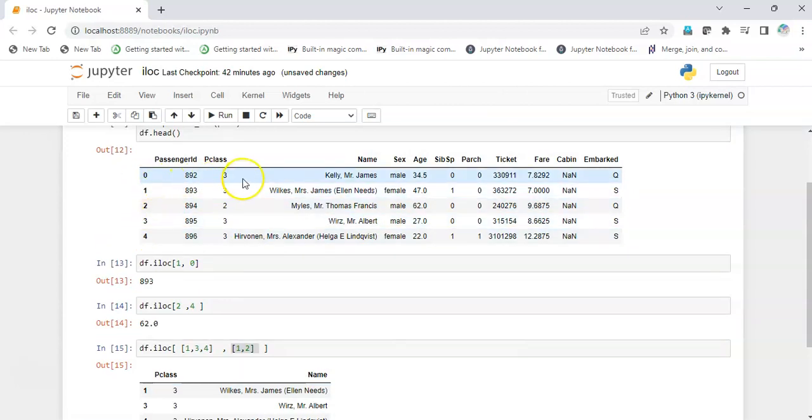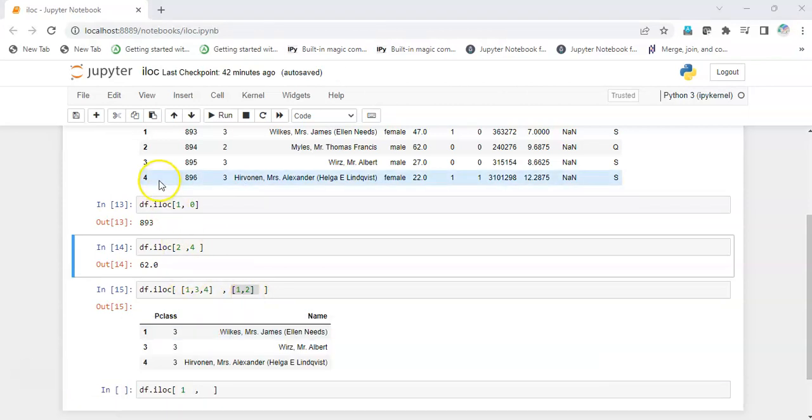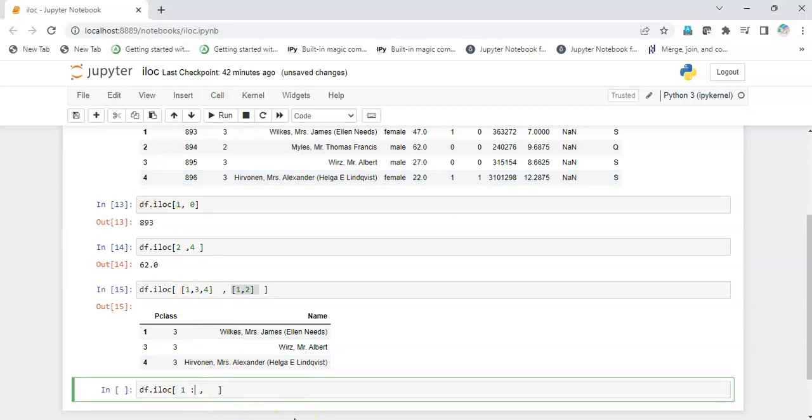I don't want the first row. So I will start with 1, and since we do not want any other row after 4, I will type colon and I will give 5, because in Python the last value is not counted in slicing. So it will be 5 because the fifth is not counted, the fourth will be counted.